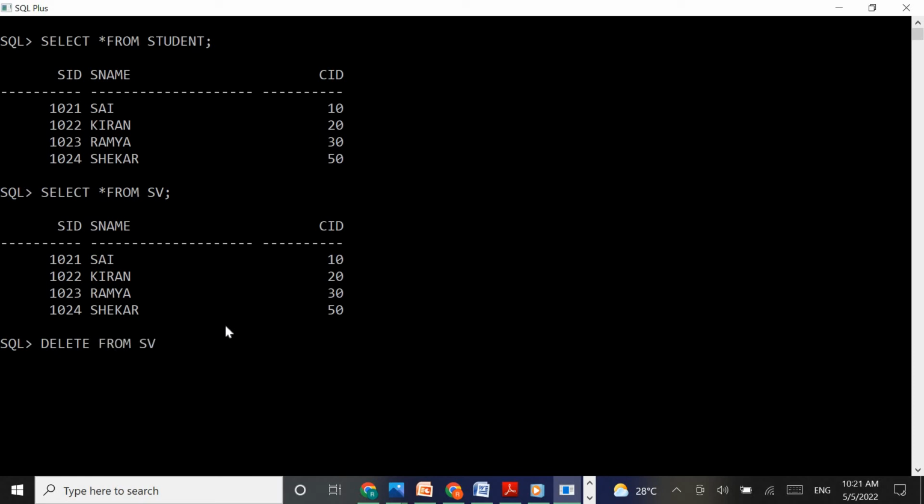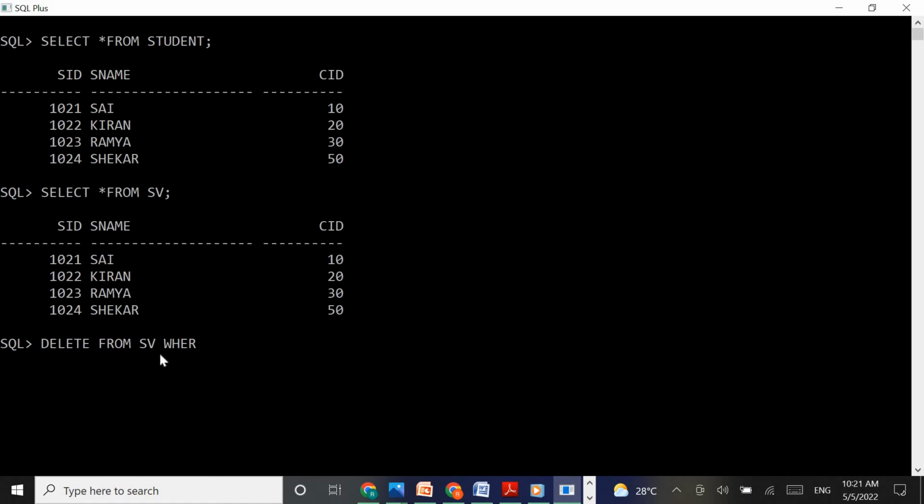I want to delete one record from SV. By default, it is also going to delete one record from the base table by using this SV virtual table. Just see my screen how I am going to delete one row from the SV table. For that purpose I am using the query delete from SV.